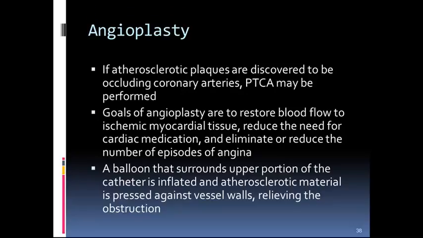A balloon that surrounds the upper portion of the catheter is collapsed and inserted into the artery, and once it reaches the point where the blockage is, the balloon will then be inflated and push the plaque to the outside of the artery. Then the physician will slip the stent in there, in that stretch where the narrowing was. And then the balloon is taken out, and the catheter is taken out, and the blood flow is restored.